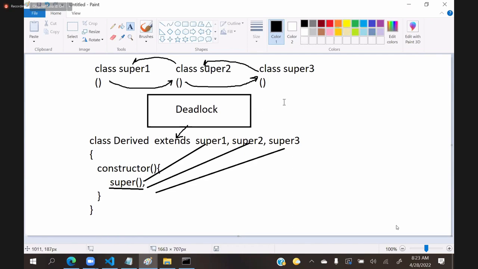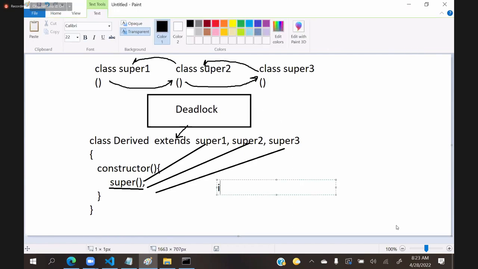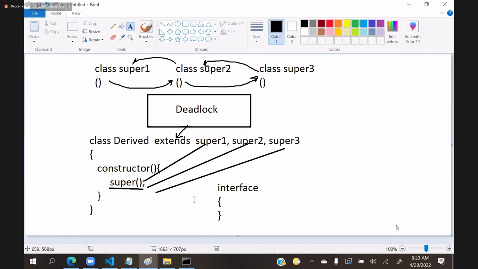Now, this is very simple. Why is it supported for interface? Because interface doesn't have a constructor.